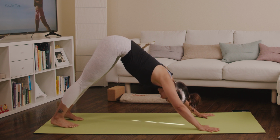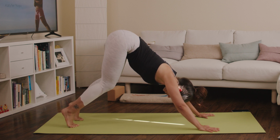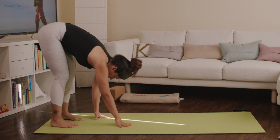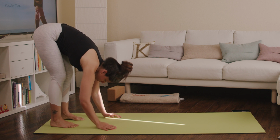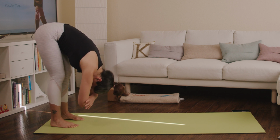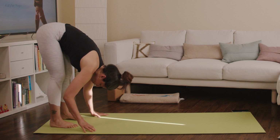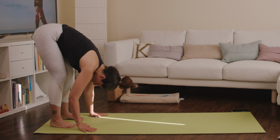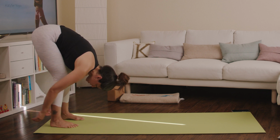And from here, inhale, lift your heels, soften the knees, and walk your hands back towards your feet and stay there. Maybe your hands in front, touching the floor, or just grab your elbows. And please feel free to soften your knees as much as you need, so the torso can come close to your thighs.